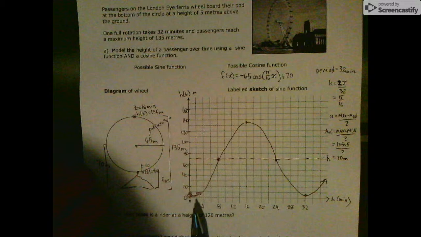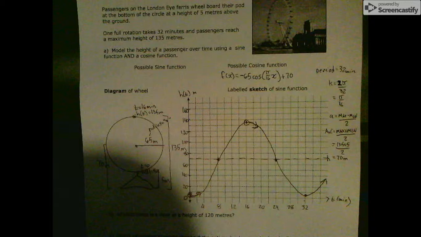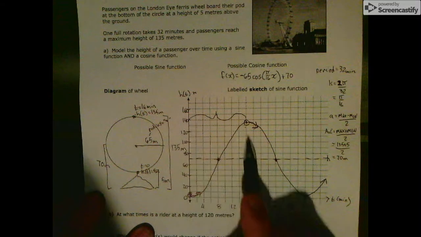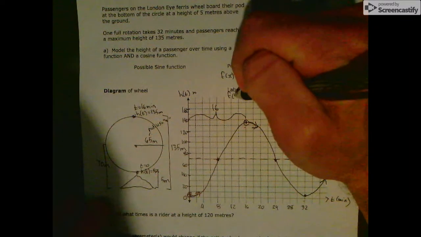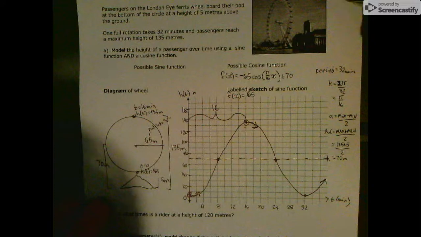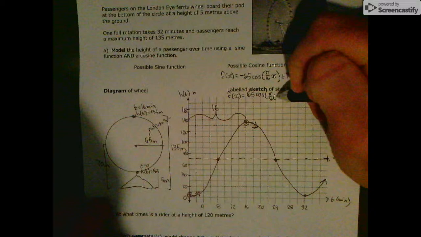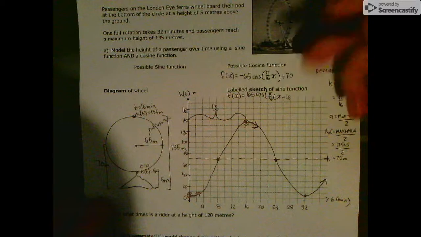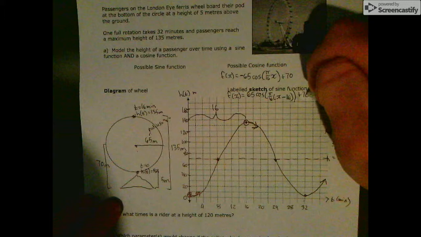Alternately, I could have started from the normal behavior of a cosine function by looking at where the max is going downwards, because that's what a cosine function untransformed normally does. And if I would do that, I would have to horizontally translate it by a phase shift of this distance, because normally it would be at 0, but now it's happening at 16. So I'd have to shift it to the right by 16. And so that function could look like this. No vertical reflection anymore, so positive 65 cos. Notice I'm going to keep the pi over 16 separate from x and the horizontal translation. That's pretty important. I'm going to subtract 16, even though it moves to the right and subtraction feels like it should go to the left. X lies to us, so that's what we're doing. Plus 70 is the same.